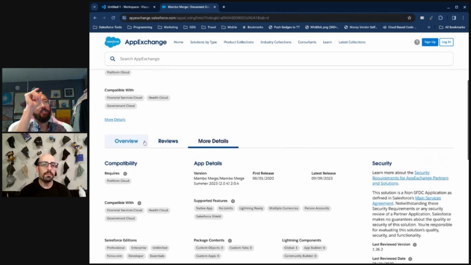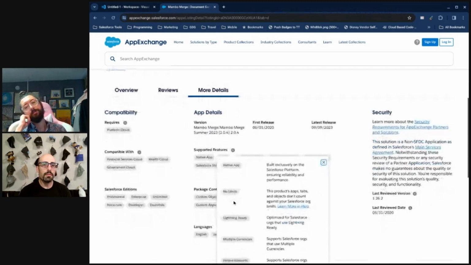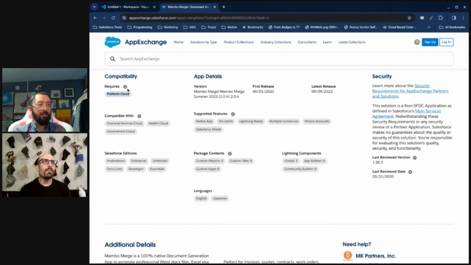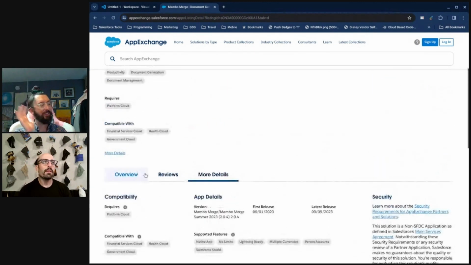Did you click on that little eye next to supported features and we can't see the pop-up? Okay. There we go. I didn't click on it, but this just tells you more about it. Yeah. I think all of the help bubbles can be clicked on. Yeah, I just didn't know if you had clicked it and I missed it, because sometimes when I'm sharing a screen, it doesn't show us the popovers like that.